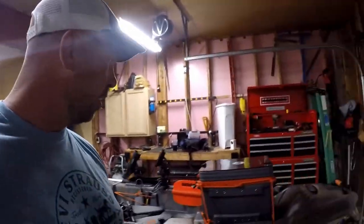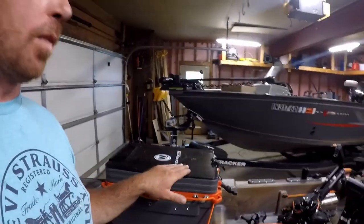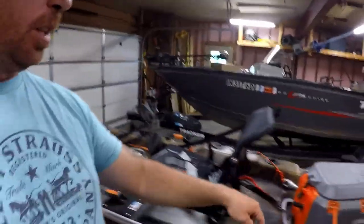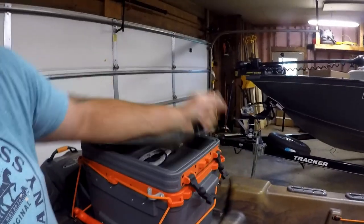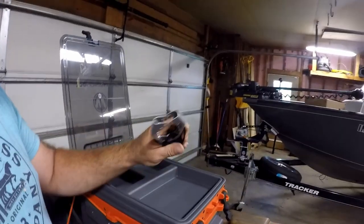Also from Wilderness, they have this kayak crate right here. It comes with rod holders that you can bolt on the sides, which works great if you need extra rod storage. This Pelican already comes with built-in rod holders — all three on the back point back, and there's one on the front that points forward. What I like about this crate is it's super easy to open and close with a quick latch system — pull it open and put your tackle gear in there.